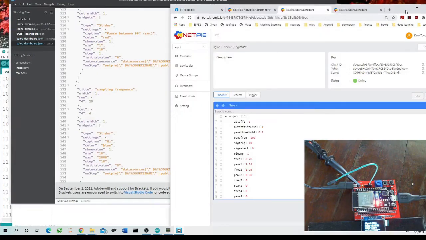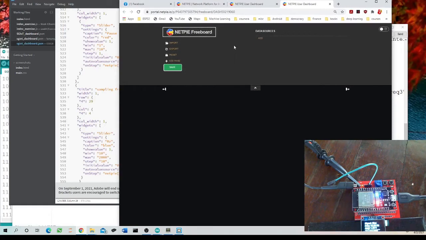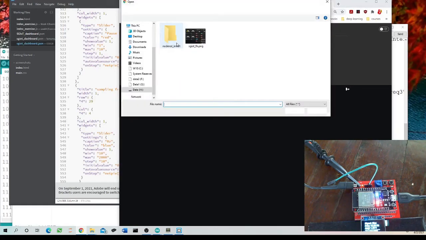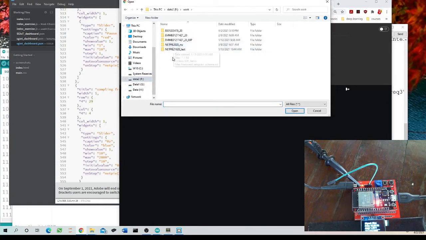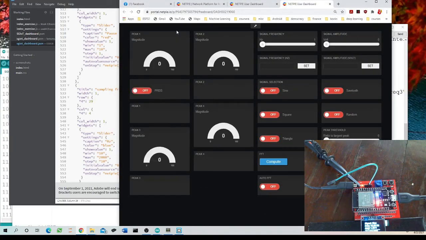Now what I have to do is I only have to import that to my keyboard. So it's like here. Now we have the whole keyboard. It's working.